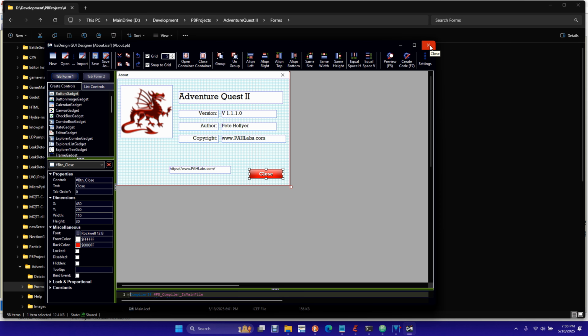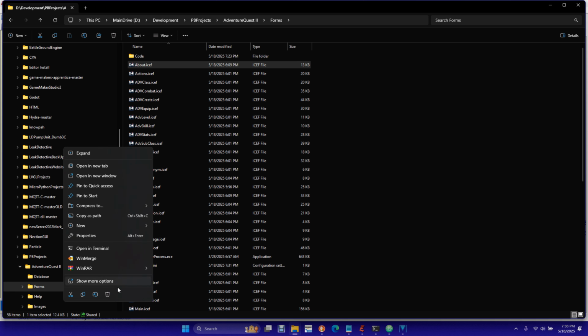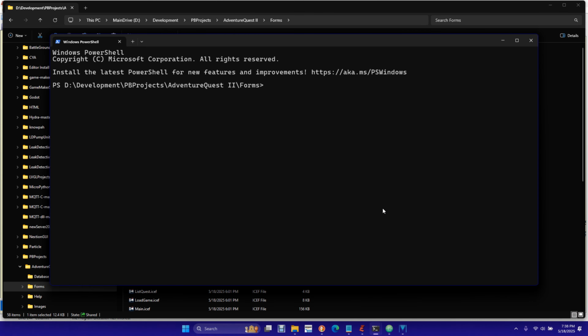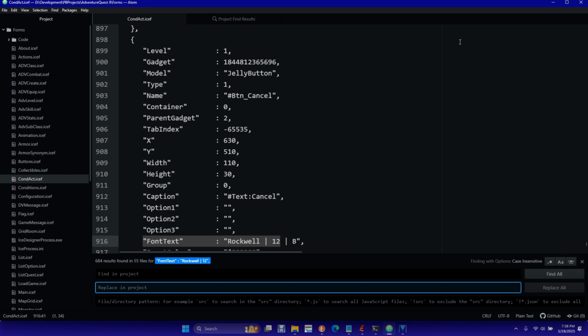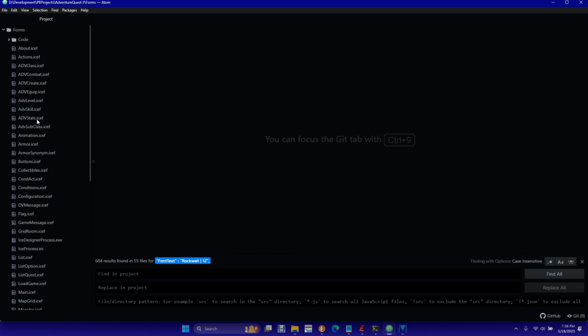I came over here and opened Forms in Terminal. You'll love this. This is just really bad. Then I launched Atom, the editor, on that folder. Atom comes up, and all of our ICEF files are text files.